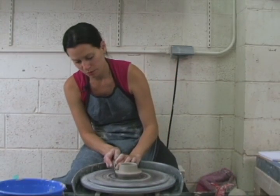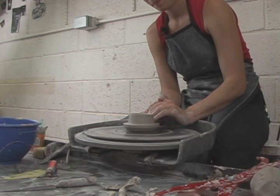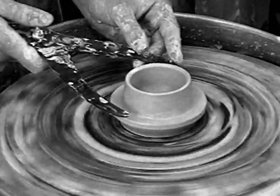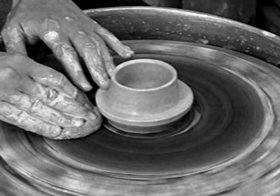I can also use my trim tool to remove a little bit of clay. Okay, we're happy with that. So now we're going to let both sections dry into the leather hard state.